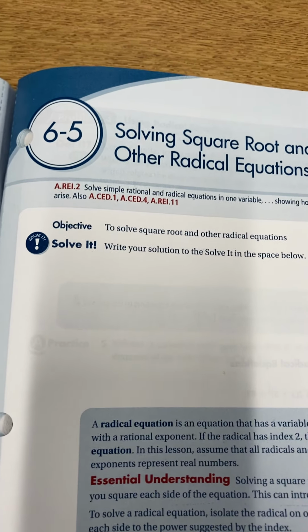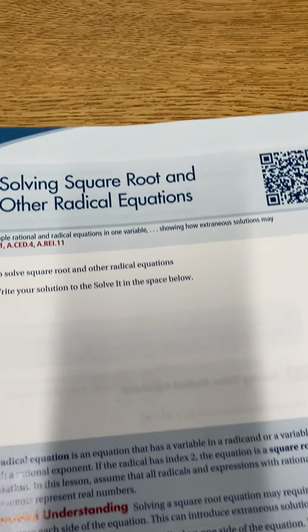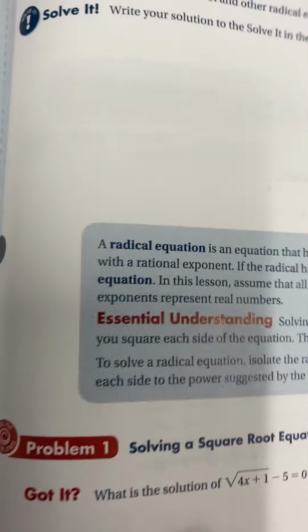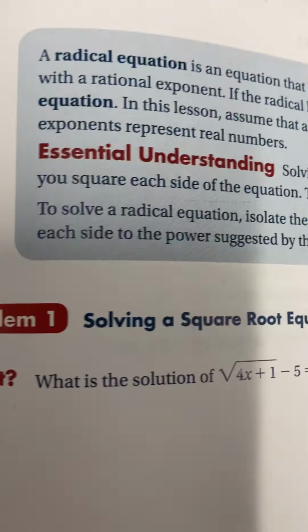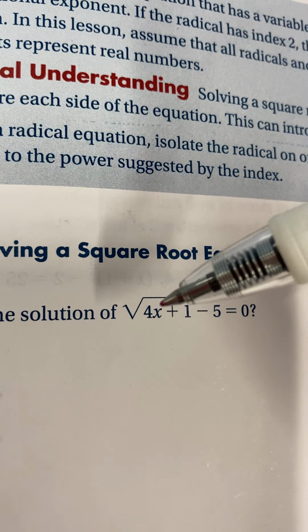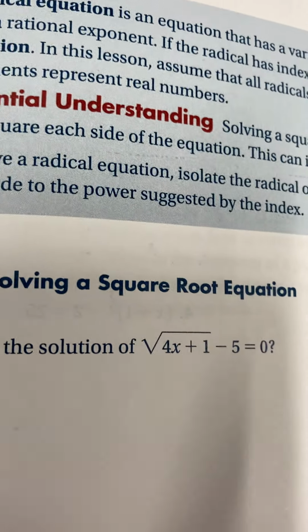All right, Math 3, we are starting section 6.5. We are going to be solving radical equations this time. Solving means you can always check your answer. There will be equal signs, so you are solving for x, not just simplifying down. So I would encourage you, if you are unsure of an answer, replace it back in for the x, and it should work to be a 0 when you finish the problem.